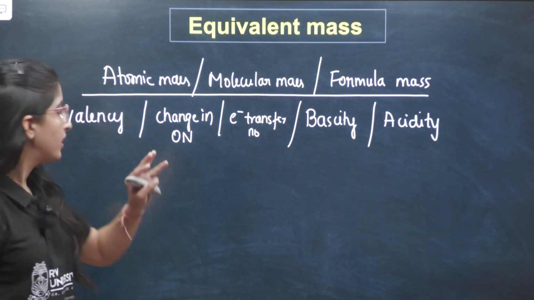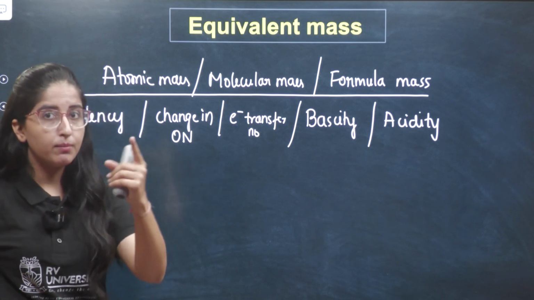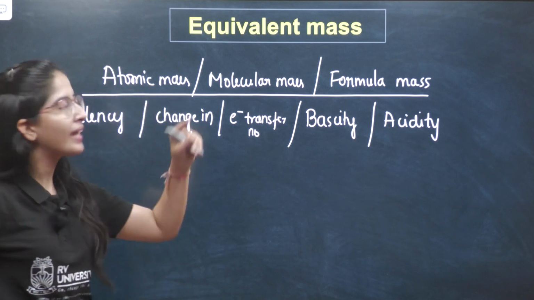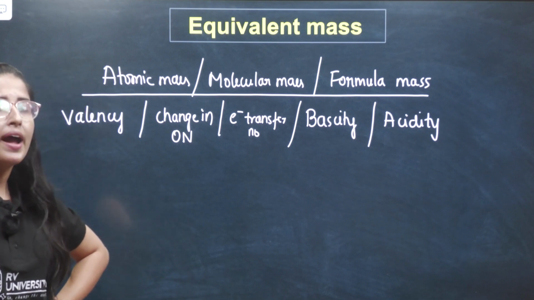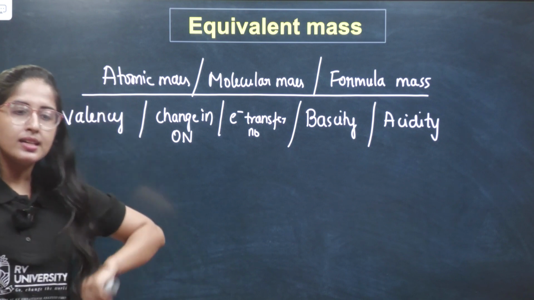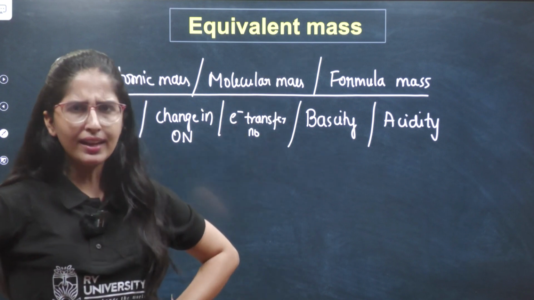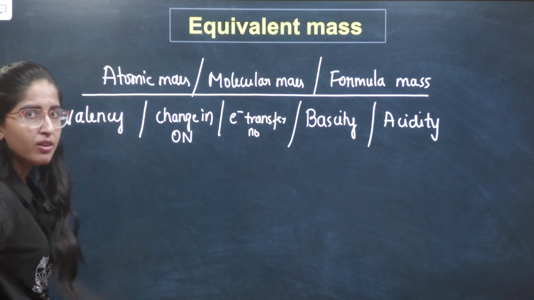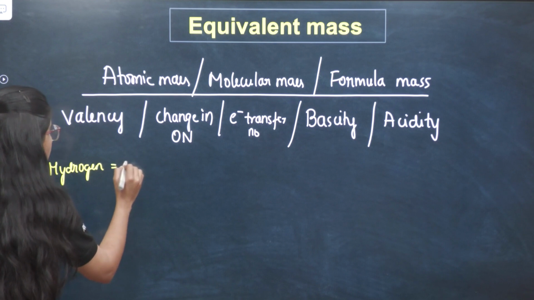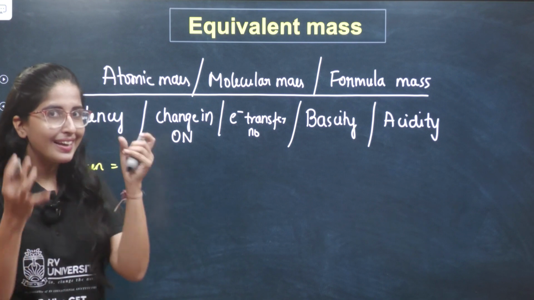I will give an example. For valency, you have the hydrogen atom. For the hydrogen atom, I am saying, molecule is different, atom is different. They expect you to calculate the equivalent mass. What is the atomic mass of a hydrogen atom? 1. Correct. What is the valency? That is how many electrons it has to gain to complete its octet and become helium. Another 1, right? So it will be 1 divided by 1. Therefore, the equivalent mass of the hydrogen atom is equal to 1.